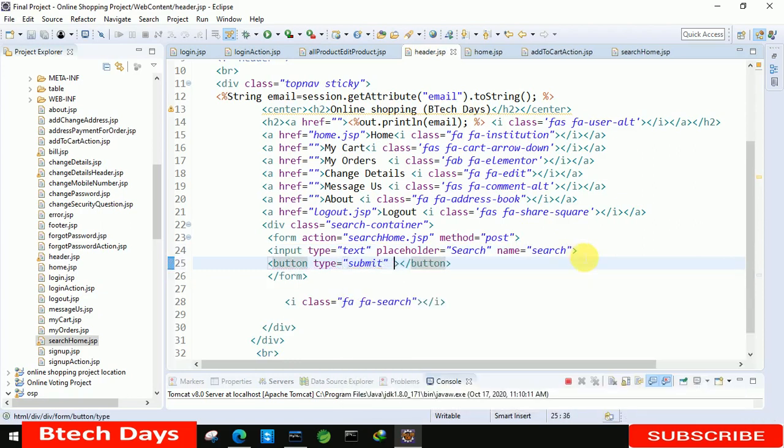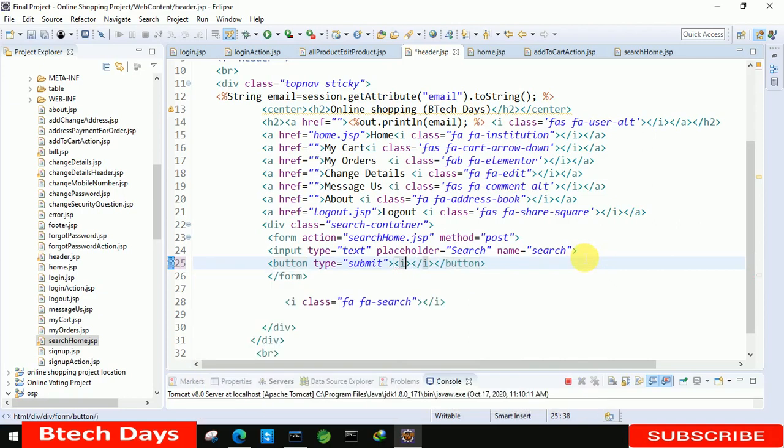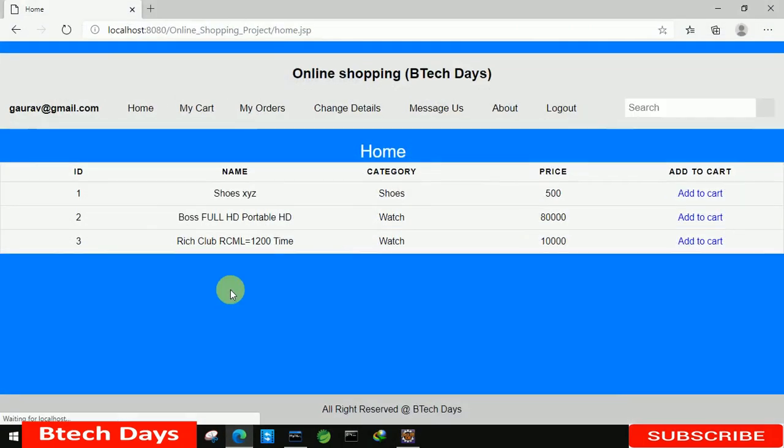We also need to display an icon here, so we use the i tag, with class equal to fa fa-search. Okay, after that let's move here and refresh this.